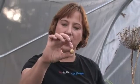You can have tiny little bulbs like these little Chionodoxa or Glory of the Snow. And they're just a beautiful plant. You just plant them 2 or 3 inches deep on everything. I just plant them 3 inches deep in sun or part shade, and they'll grow on their own and come back for years and years and years. So any plant that goes dormant is a bulb, and they come in all types of shapes and sizes.